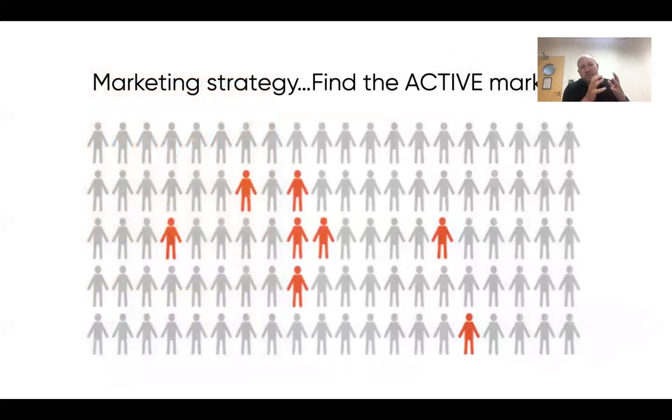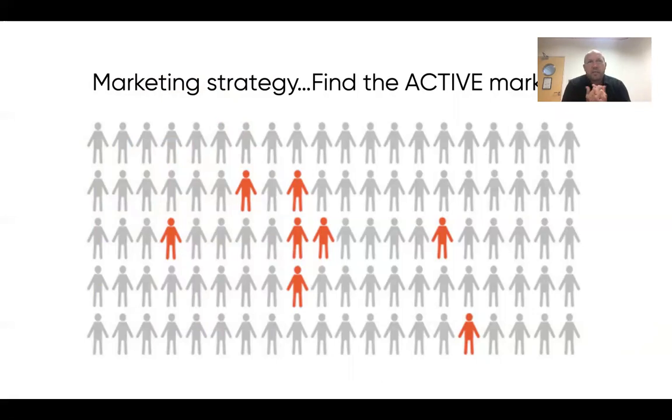So the first part was around marketing. And if we rewind back in time, pre-internet, pre-social media, how marketing worked was all about trying to find the active market. It was all about the fact that in your area that you cover, there are certain people that are looking to sell or let their property. You're an estate agent, they need your services, you need them. How do you find each other?